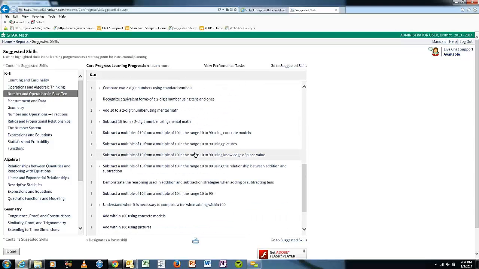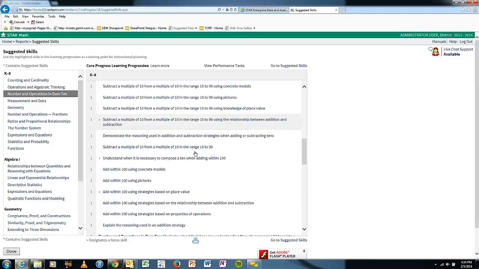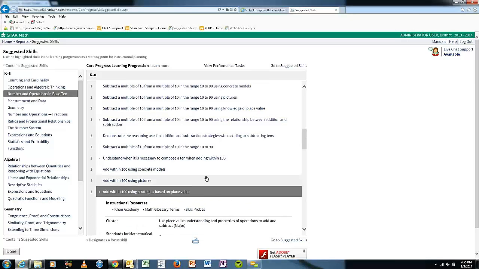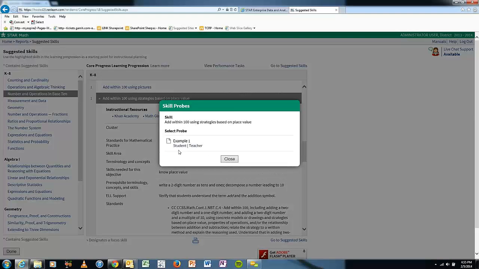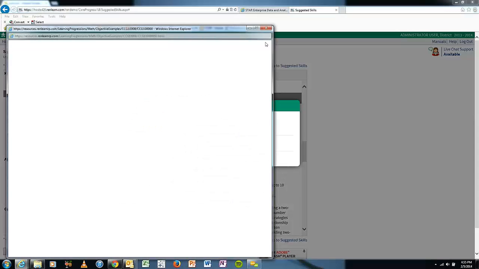So I think of this right away as if you're doing small groups, if you're doing some sort of intervention, this wouldn't be the only place that you stop, but it's a very good first place to actually start. And this is also probably an example of if you're wondering how STAR tests these skills, this would be a way of knowing, okay, in general, here are the ways that they are asking about these actual standards.